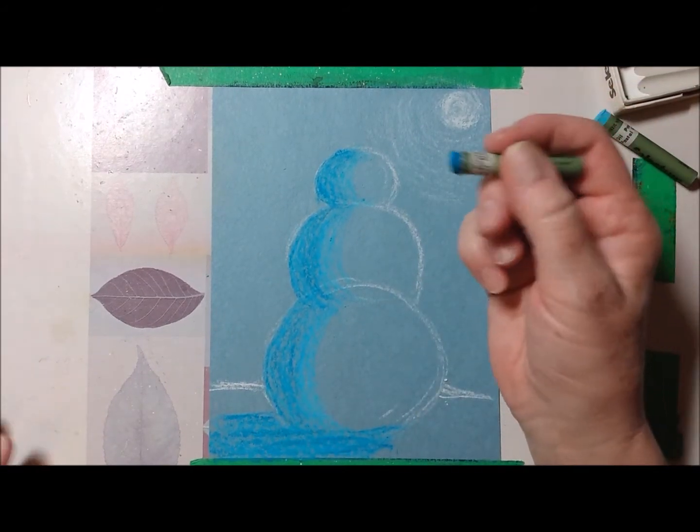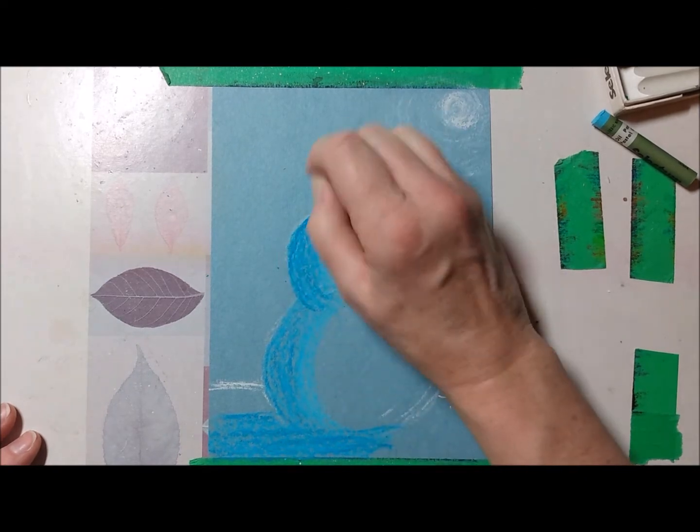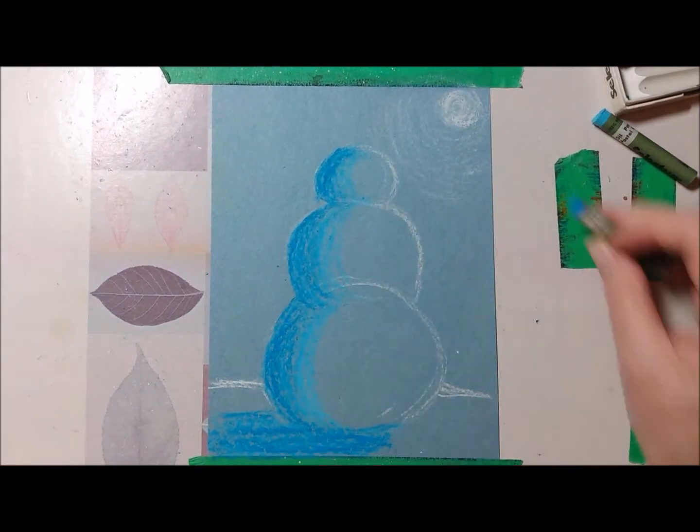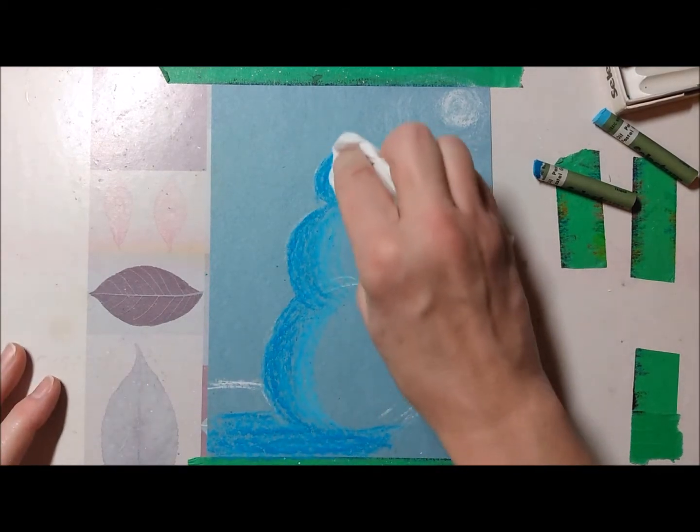Then I'm going to do a little bit more dark because I want my shadow to be a little darker. Now I'm going to take my paper towel and just blend.